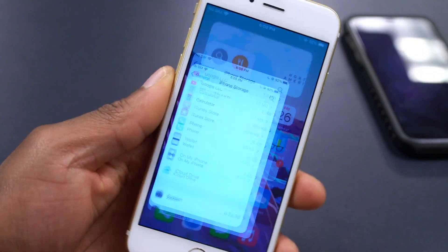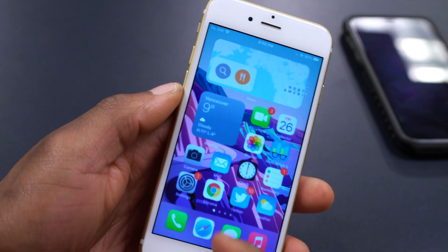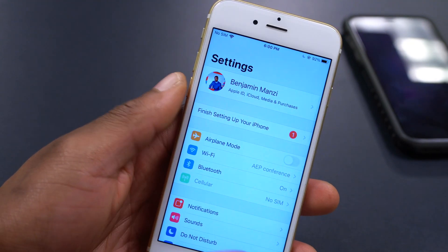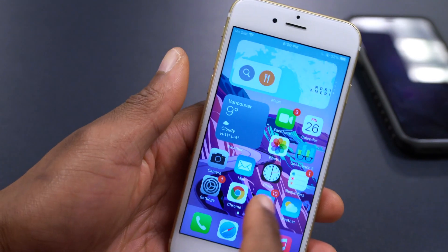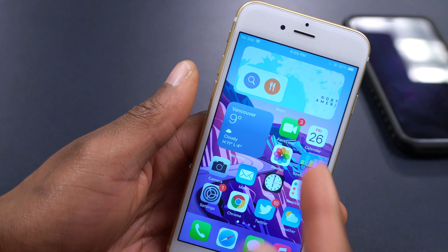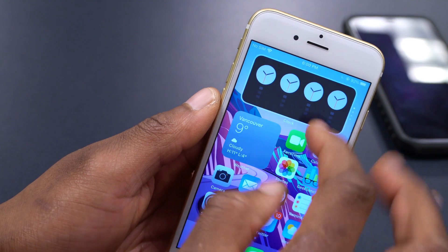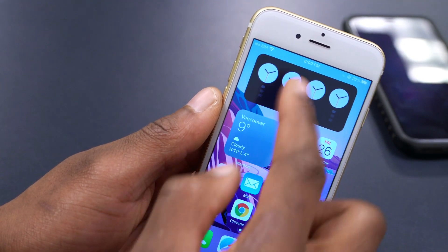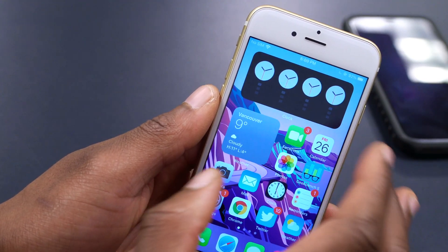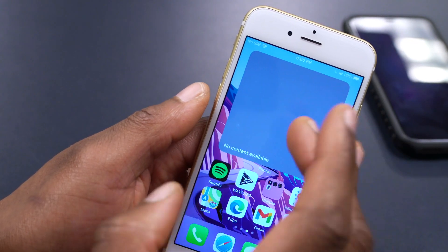If you're curious about performance, you can see how fast Settings opens — most apps are opening as expected. On the widgets, Maps has now loaded and is no longer blank, but the Clock widgets are still blank — those are international clocks I had set. Things are starting to load slowly in the background.